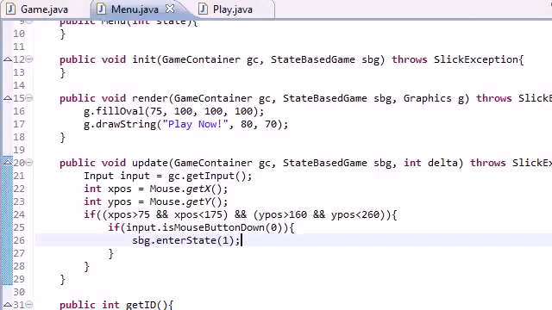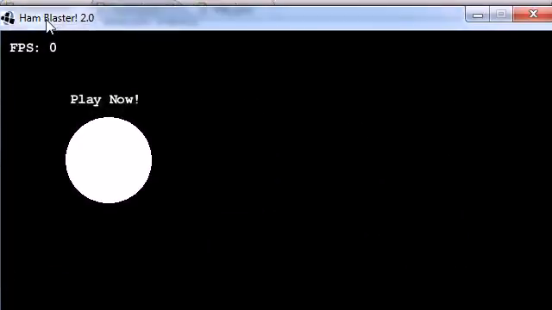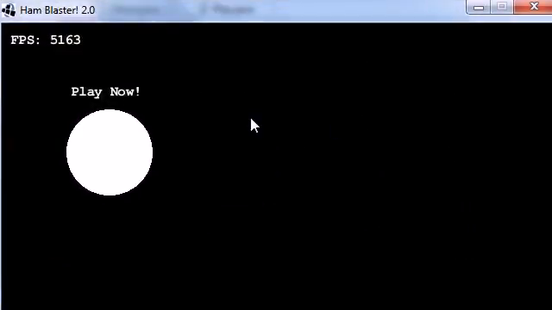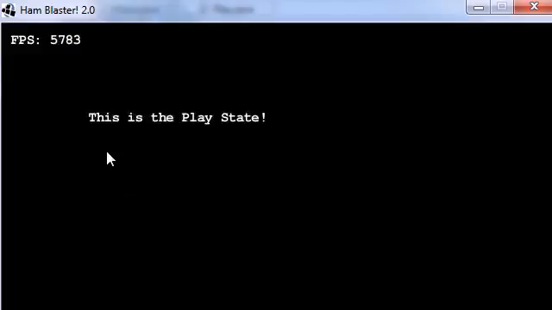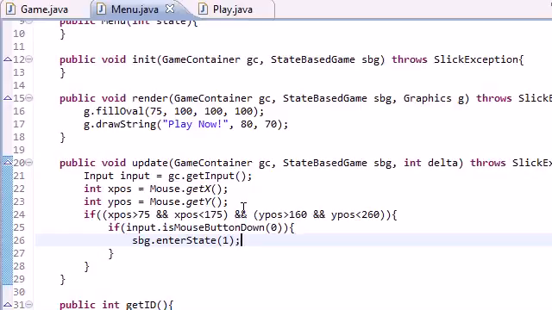So again, a couple of things I want to point out is when you click outside the circle, can you hear me clicking now? It's not doing anything, and well, that's basically it. So that's why we needed another check to make sure we're inside the circle, and whenever we click it, it takes us to the new state, the new view.